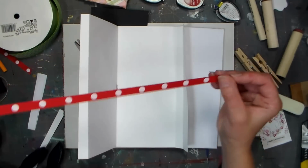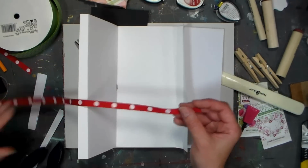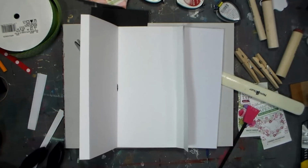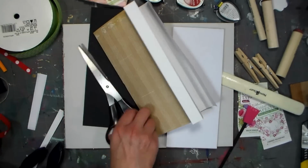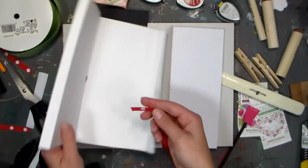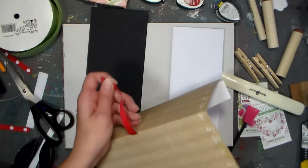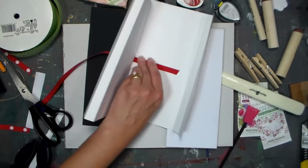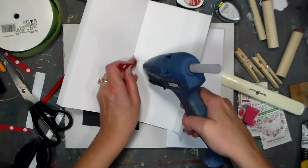Okay, and then I'm going to put some ribbon in here, and this is kind of a pretty just red and white ribbon. I like that. So let's see, I don't need too much, probably about like that. And I'm going to snip that. This is grosgrain ribbon, so it doesn't want to fray, which is nice. So you shouldn't have to use Fray Check, but you could if you're worried about that. And I'm going to glue this inside.